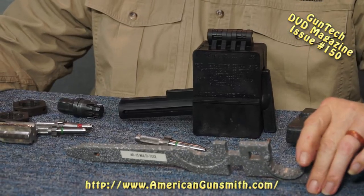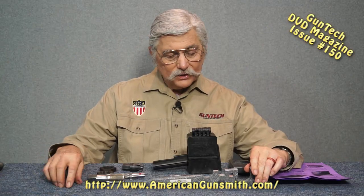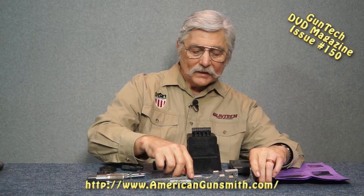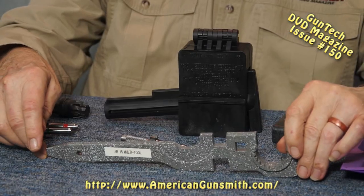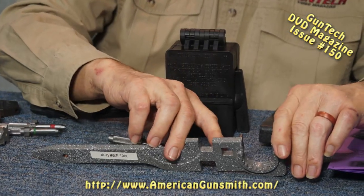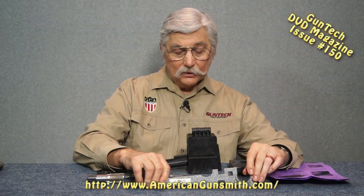There's the basic AR-15 multi-tool that takes off your barrel nut and handles the various different nuts for your fore-end tube. This covers the square on the back end of your buffer tube to remove that. This is the right size to go onto your flash suppressor on the flats. This will take your buffer tube lock nut off, and this part will stick into the screw on the rear of your butt plate on a rifle-style stock and take that out. It does all kinds of things.